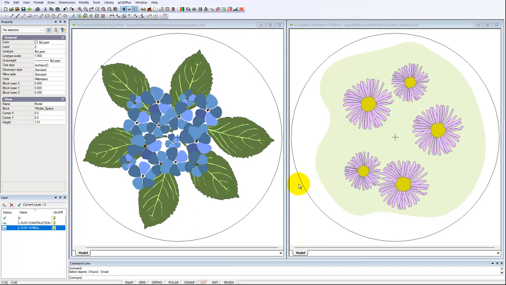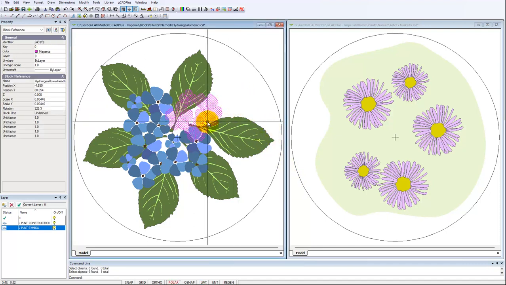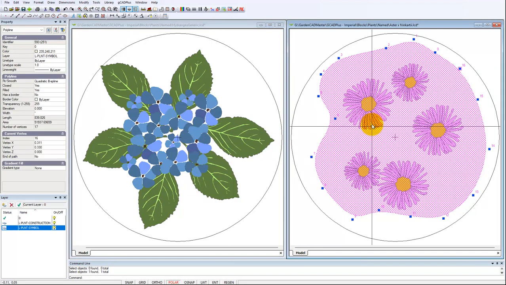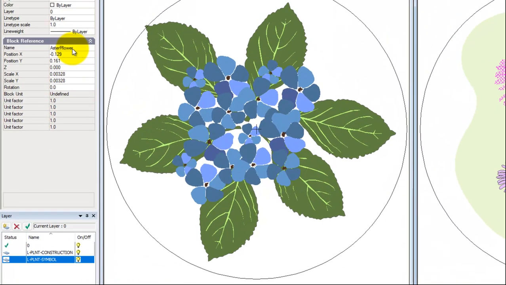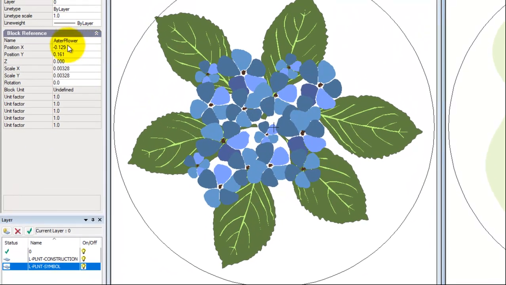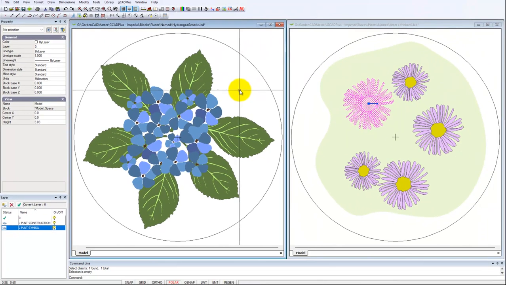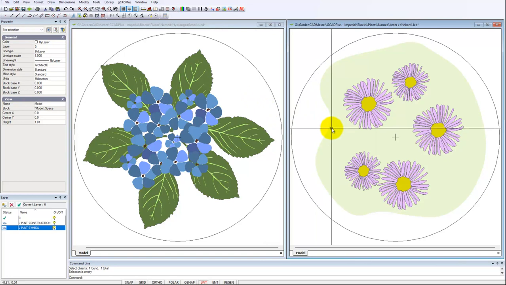The next thing I'd like to make sure that we're doing is that we keep the file size of these reasonably small. The reason that it's small is that we're using the floral bit, if you like. We're giving it a name, hydrangea flower head. And if we come over here, that one is called an aster flower, and I notice it's FF flower. It's important, if you're going to use blocks as we have here, that you give the block a unique name. Don't just call it flower, because if you use that again in a different symbol, then it will clash.